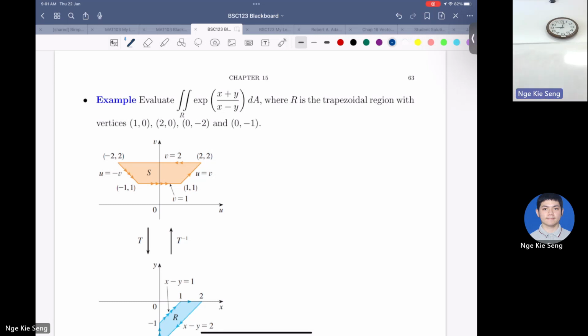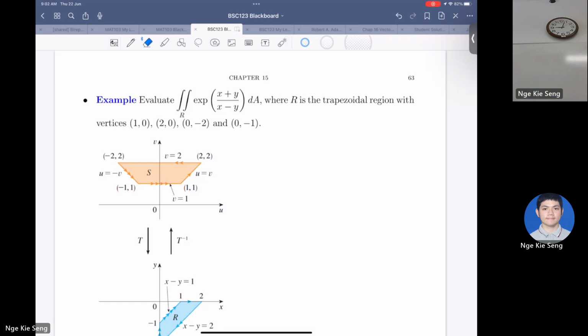Okay, so you got e to the x plus y over x minus y. Can you do direct integration with respect to x, y for this function? Do you think it's easy to do? U equal to x plus y? Sure. You can swap, just the diagram swap. For example, if you want to let your new variable u equal x plus y, v equal x minus y, but today your mood is not good, you say v equals x plus y, u equals x minus y. You just swap, and the two diagrams will swap.